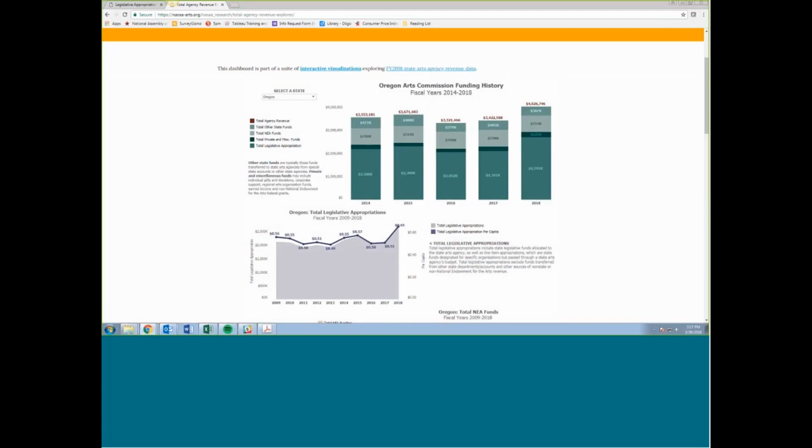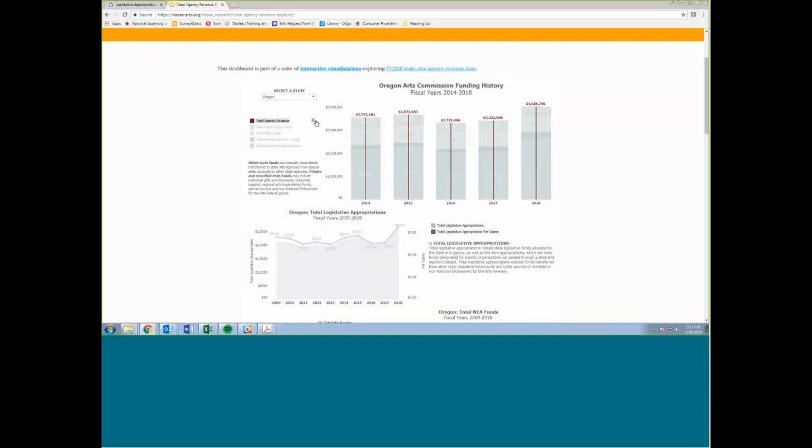And the bar chart here shows all the major categories of funding going through an NASAA budget. Let's see. Here, the top figure in red shows total agency revenue. Then, other state funds, which are state dollars from special accounts or transfers from other agencies.